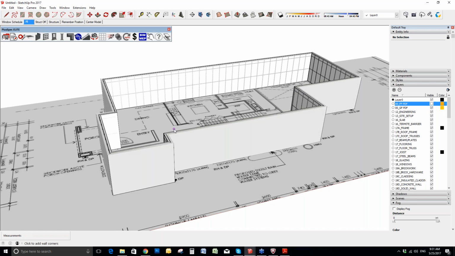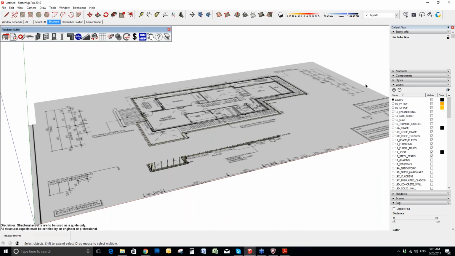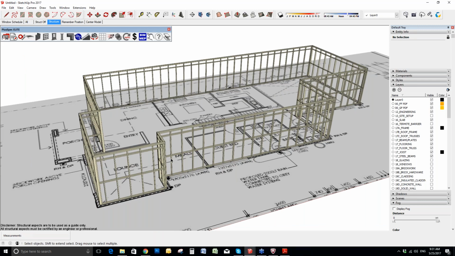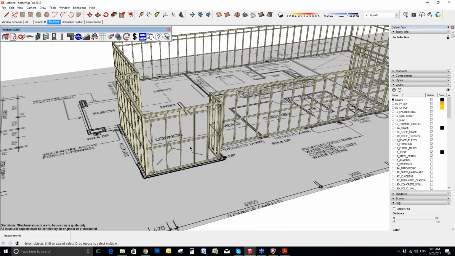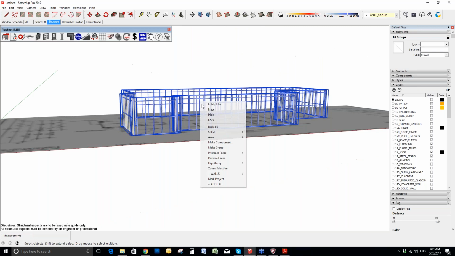Okay, so I've created my walls, but I've done more than that. Unlike the vast majority of other building and estimating software, we've automatically created structure. So I've put in my noggings or my blocking. I've assigned my top plates, my bottom plates, and all those kinds of things. If there's something I want to change, for example these nogging spacings, I can simply do that. I might select all my walls, edit wall, and I can manipulate them.